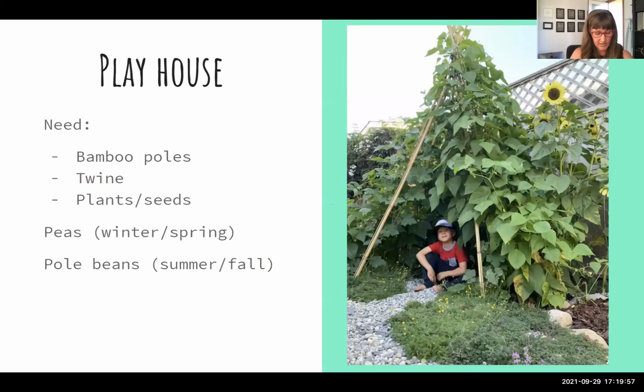If you leave the beans on the plant to dry and then harvest them when the pods are super dried out, they're not only easier to shell, but some of them actually pop open, which my kids discovered one time when I found them throwing the beans into a bucket, and they would pop open inside the bucket and all the beans would fly into it. And so it totally worked. They had a great time shelling beans, and then we cooked them and had tacos.